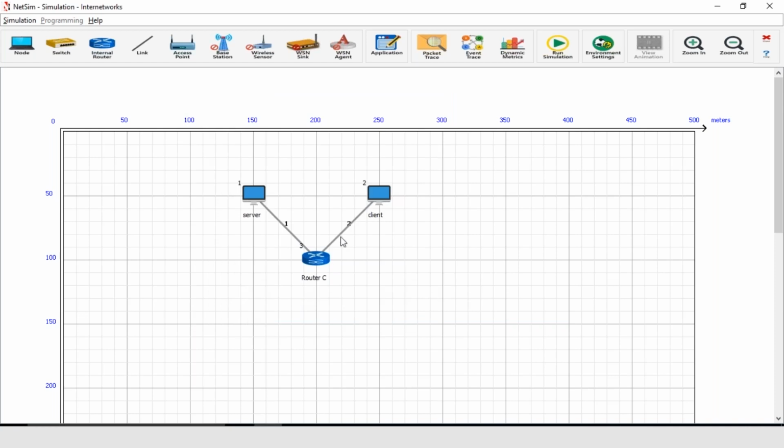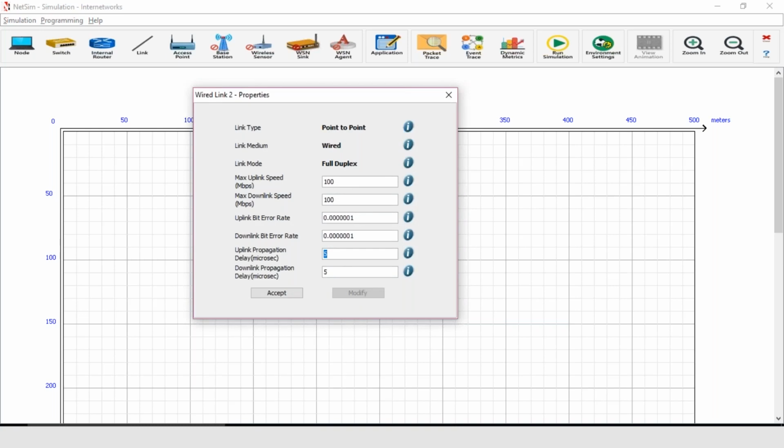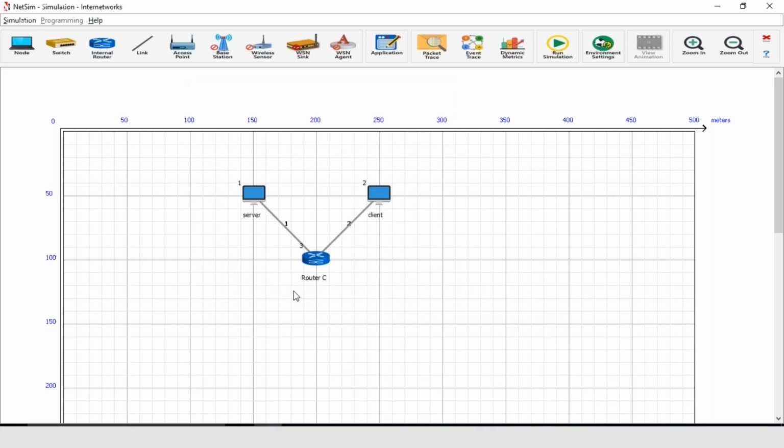We need to configure the application as well. As we are seeking FTP throughput, select FTP. This is from the server to the client, a downlink.